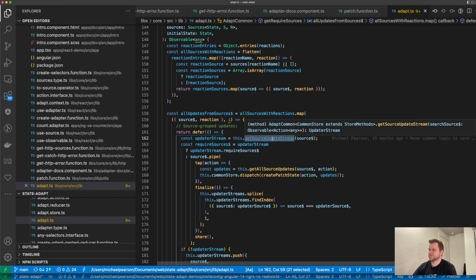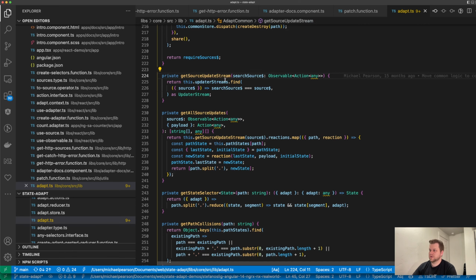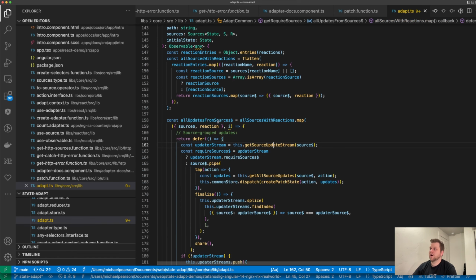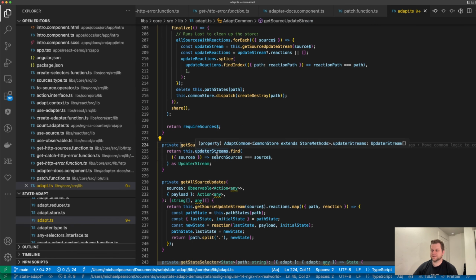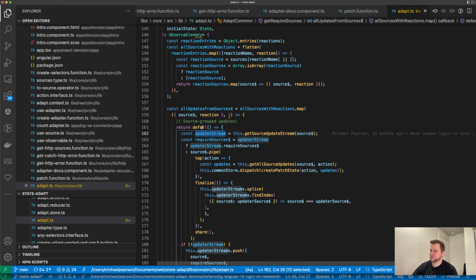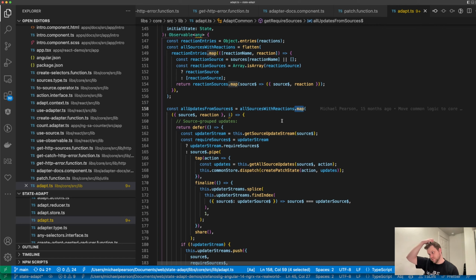But what's that for? Let's see what this is. Oh, it finds if there's already one of these, if the source already has one. Right, right. This is mapping. So it's going to do one at a time.